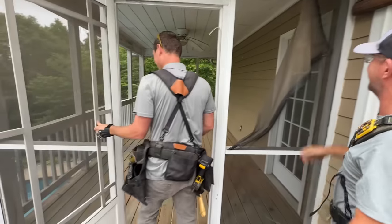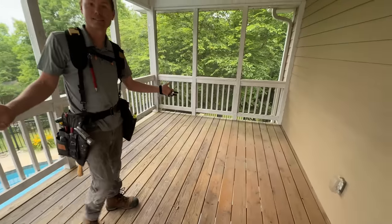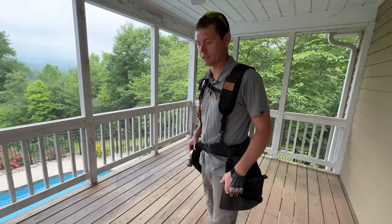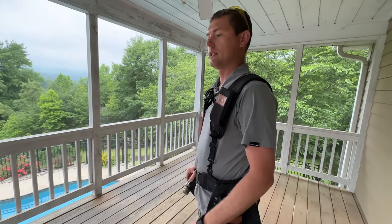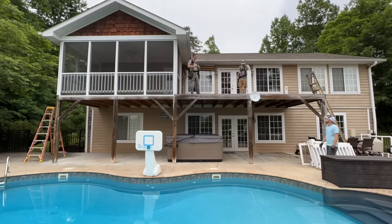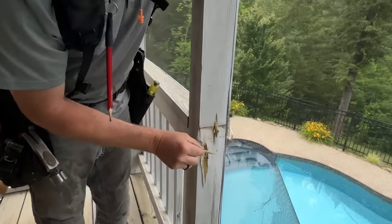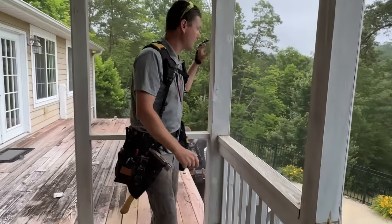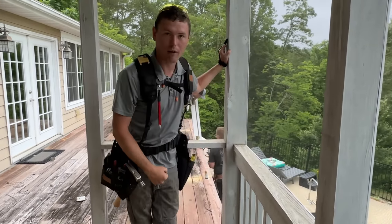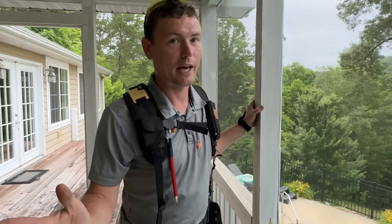You can see we're tearing these handrails out really fast just by cutting them in half and hinging them out like a gate - it breaks the screws off. This is kind of what we end up with, which is fine because these are all getting tossed. But this right here is a structural post, a six-by-six in the corners, so we can't just cut it and break it off because then I've got a huge repair on the part of the post that's staying. We've got to be careful in the areas that are not getting totally trashed.